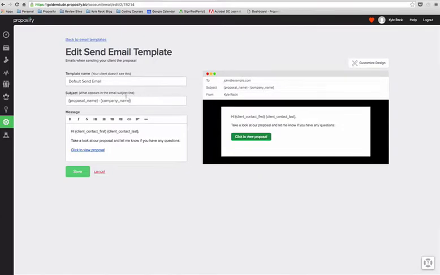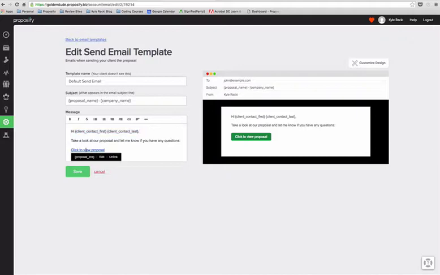I can just click on it and it shows the subject line is the name of the proposal and the company name. These values will get changed out once you're actually in a proposal sending it. I can also change the content here. Again, I want to leave these variables the way they are because then they'll get replaced with whoever your client's name is. If I typed in John Smith right here, then every client contact would get emailed John Smith. It wouldn't show their actual name.